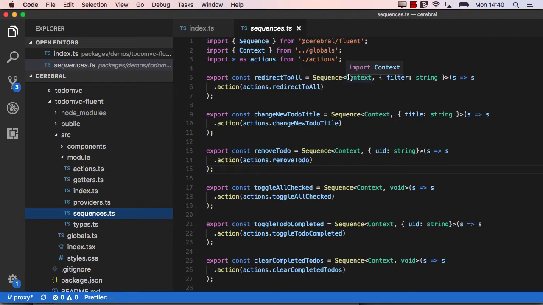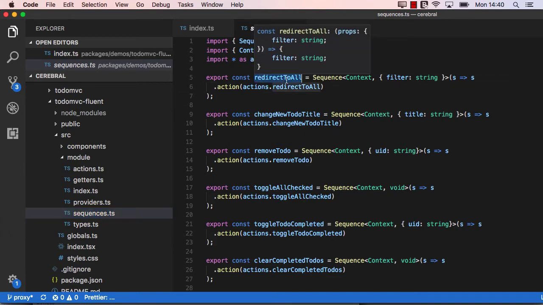It's a chained API instead, so there's more fluff here, but it's actually needed to infer different stuff. So let me show you here. We have redirect to all. It's a sequence where we pass in the context we have defined for our application. And we also define what properties this sequence expects to be available. And this is really important because you can compose one sequence into another sequence. When you define that this sequence requires these props, and you try to put redirect to all into other sequences, it will yell at you if the sequence you're composing into is not providing this required prop. So you're actually unable to put a sequence into another sequence where the props aren't matching, which is really important.